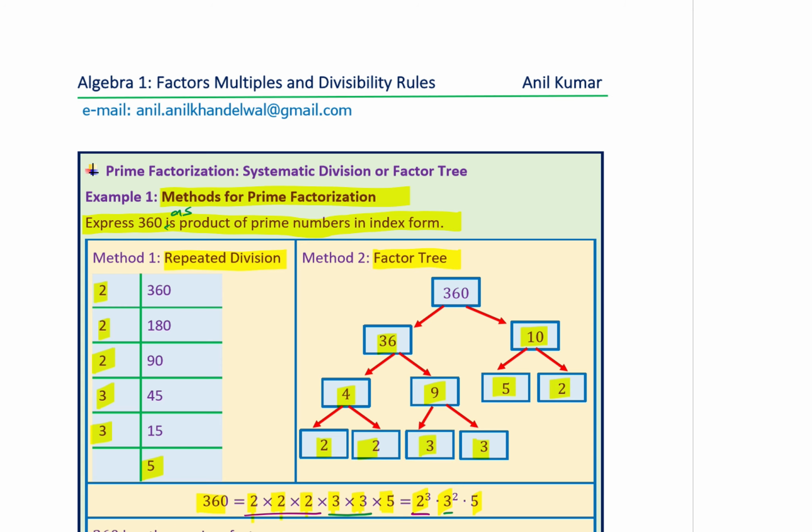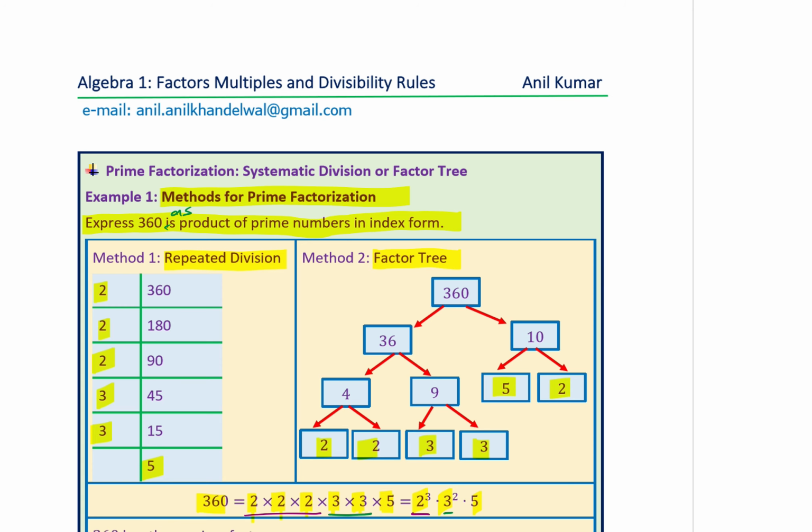So what are you landing up with? You land up with, at the end of your factor tree, the prime numbers which cannot be further divided by any other number, since prime numbers have only two factors, 1 and the number itself. And there's no point writing 1, correct? So that is another method. So I hope this method is absolutely clear. You're there with me, correct? Fine. So you know how to do prime factorization.